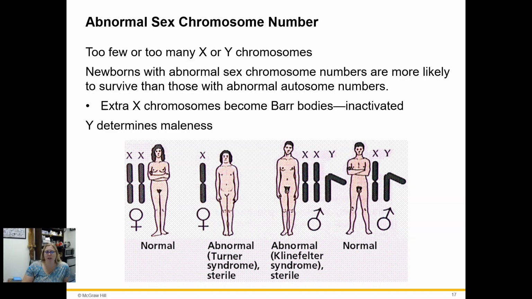And if you're really curious about some of these abnormal sex chromosome differences, there is an episode of the podcast This Podcast Will Kill You on Turner syndrome, which is fantastic because they discuss this with a lady who has Turner syndrome. She's fantastic. There is also a really good show on Netflix called You Can't Ask That. It's an Australian show, and they do have an Australian episode on intersex individuals, and it's absolutely fascinating because you can have individuals who are XO and considered to have Turner syndrome.